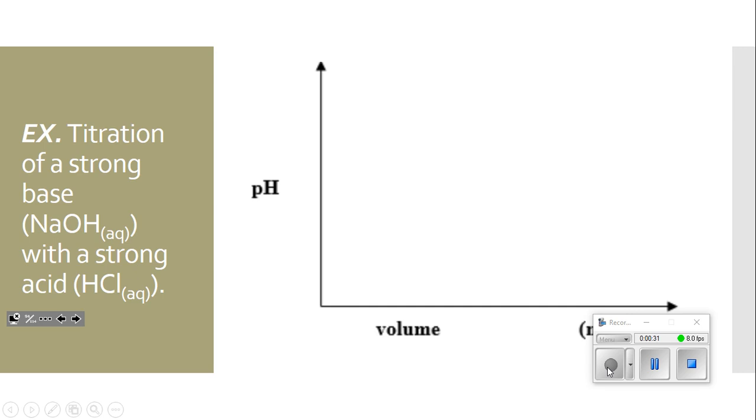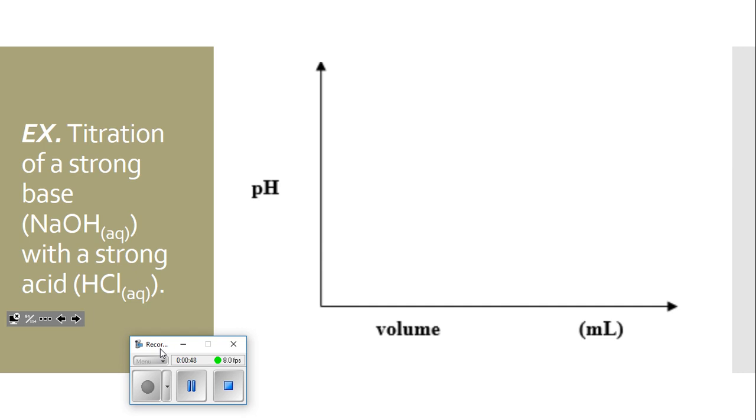Now, yesterday, the first thing I showed you was what it looks like when you titrate a strong base with a strong acid. Even though we didn't test this in the lab, it was the example that I showed you. We're just going to be a little bit more specific about what happens. So, ideally, you've already drawn this graph. You drew it on your lab handout yesterday. You can certainly draw it again here.